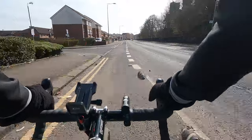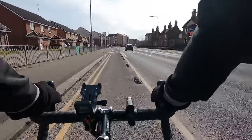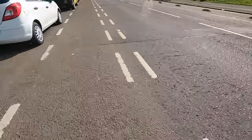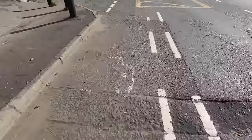Good infrastructure should be smooth surfaces. I do feel that people that choose to cycle on the road, if you're cycling all the time, the last thing you want to do is get a sore bum from bumping up and down, and there's more risk of getting a puncture in bits like this. Not the best surface. This is where all the scrub from the road gets added, flung to the side of the cars.